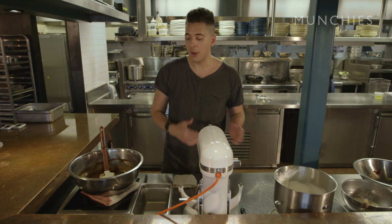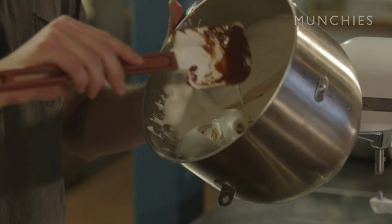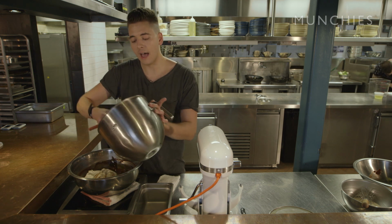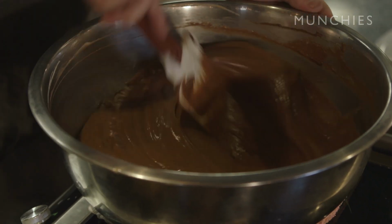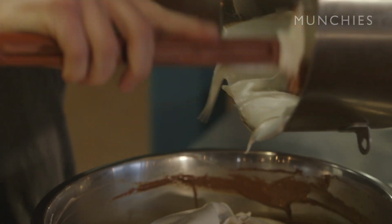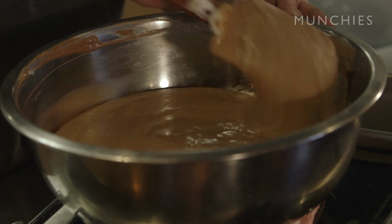So what I'm gonna do is go ahead and begin to fold in my whites to my chocolate. When you're folding something in, especially into something that's hot, you kind of want to do it in increments. So for this, I'm just going to add about 1/4, and then I'll add in the other 3/4. Okay, so everything is nice and cohesive, no streaks. We're ready to incorporate the rest. As you can see, it's nice, beautiful, glossy, and it actually has quite a build to it.